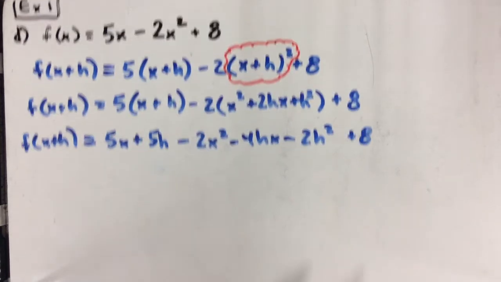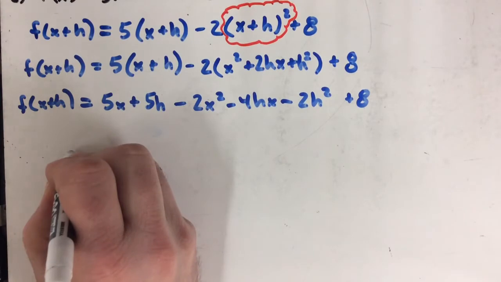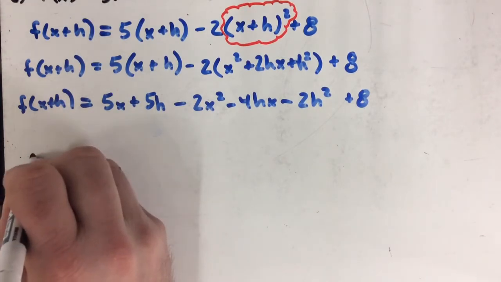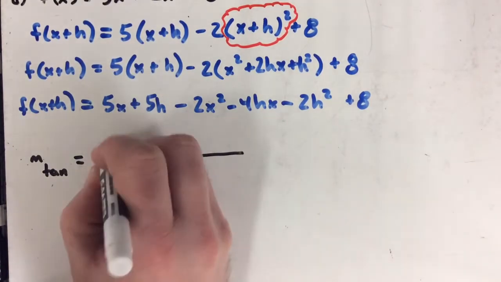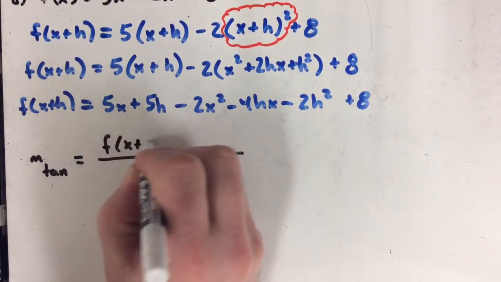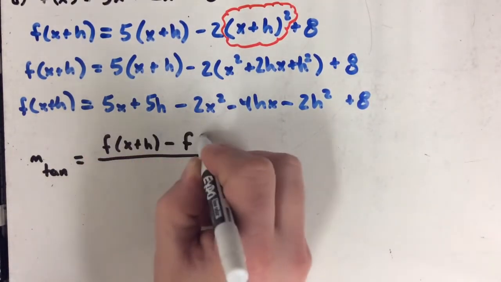Again, the directions on this, we are trying to calculate the slope of the tangent line. So let me remind you that the slope of our tangent line has a formula to it. I've written it down in each of the last problems. I'll keep writing it down each time.